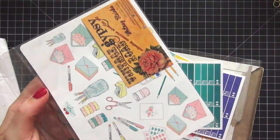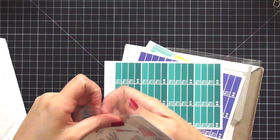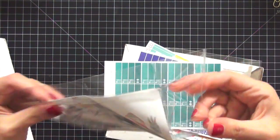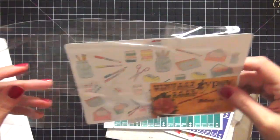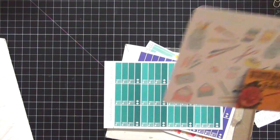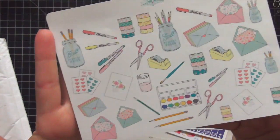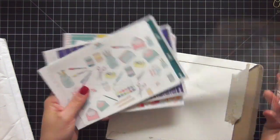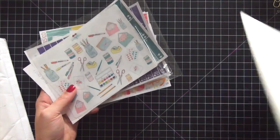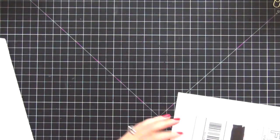Okay, also included when you purchased that mystery box from Scribble Prints was this sheet from Vintage Gypsy Road. I have not had any of her stickers, and I know a lot of you are probably gasping right now because she's so awesome and everybody totally loves her. So here is what was included. Oh my God, it's so cute with all the scrapping stuff. So that's just perfect. So that was all part of the Scribble Prints Mystery June box. And we made an arrangement and she sent it to me. And I want to thank her very much because it is awesome.